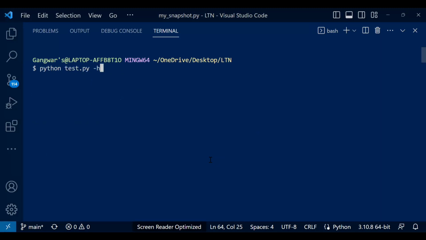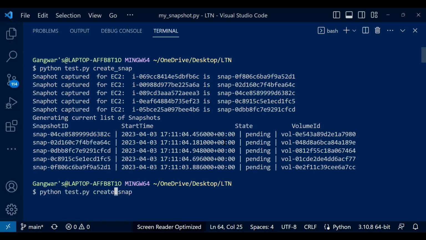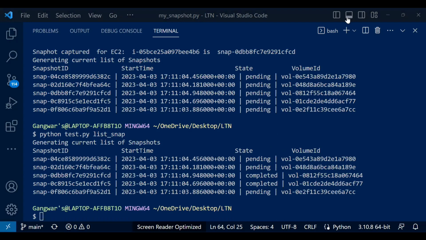Obviously it has provided us with a create snap option by which you can take a snapshot. It will make an API connection and bring the snapshot stages. Then another operation is list snap, which will give you a listing of the snapshots in their stages.